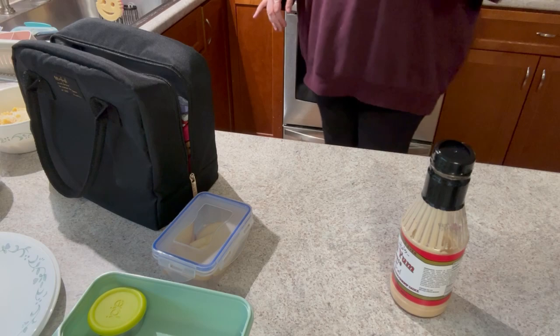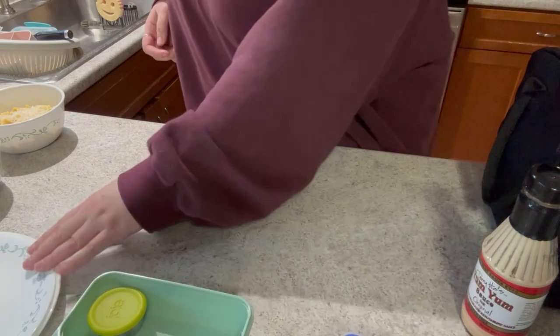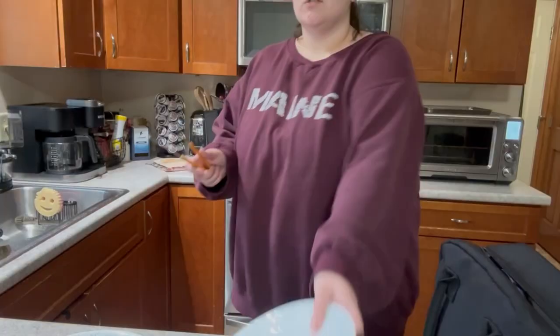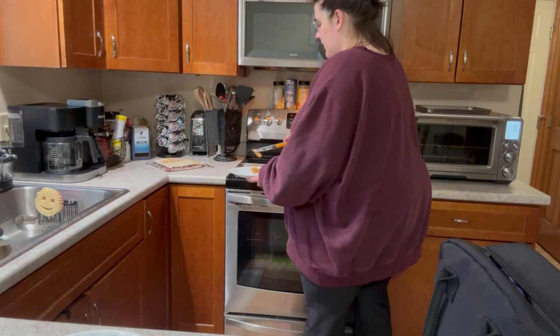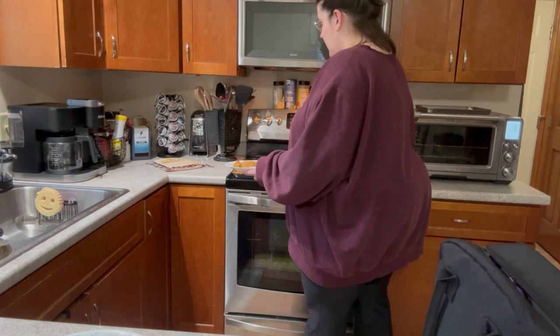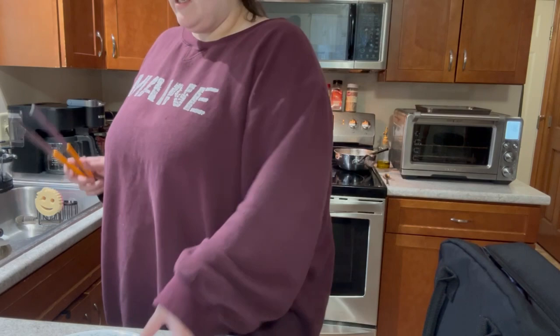So, I'm just going to move her lunch stuff to the side for a second and bring our plates over. So I'm going to put some chicken on each of the plates. Hello, full body shot. Don't mind my little hair falling down in the back. I shaved my head and it's not grown back right ever since. So I'm just gonna do 6 pieces of chicken each for now.